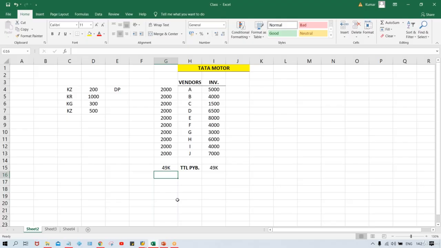So if somebody asks what the total payable is as of now, it's quite simple. We check this GL balance, and you will see that 49K is our total payable. That is the logic behind the reconciliation account, guys.